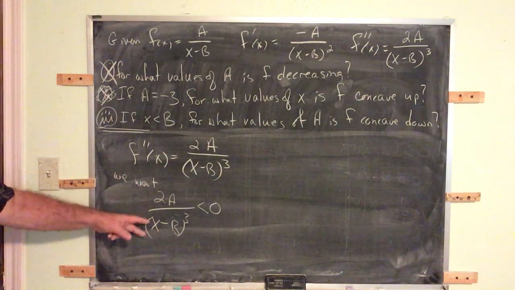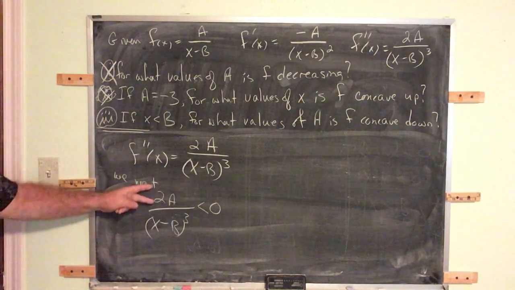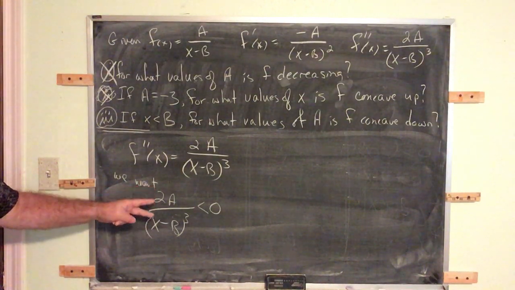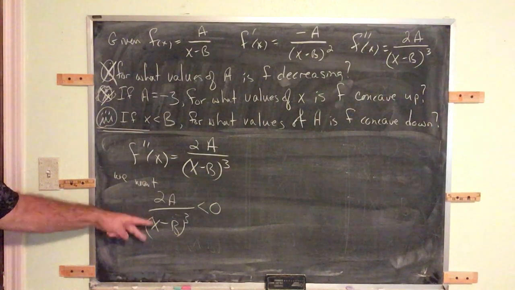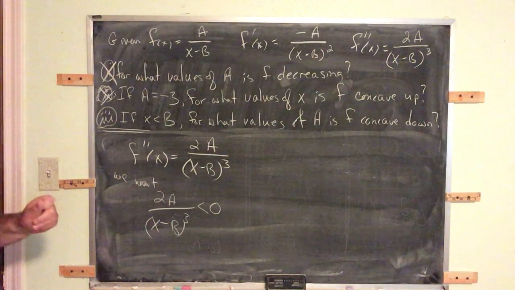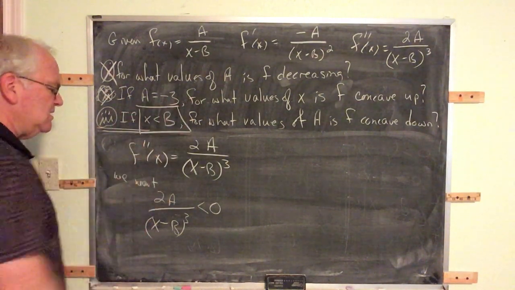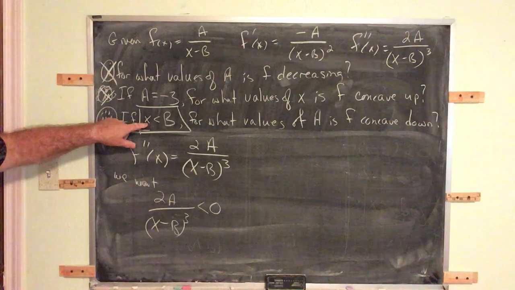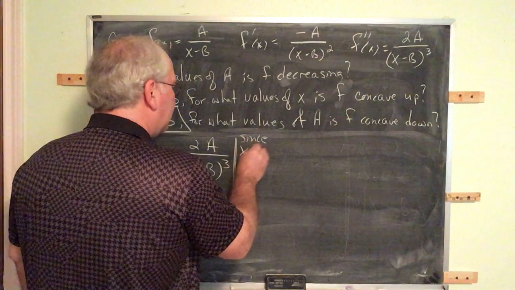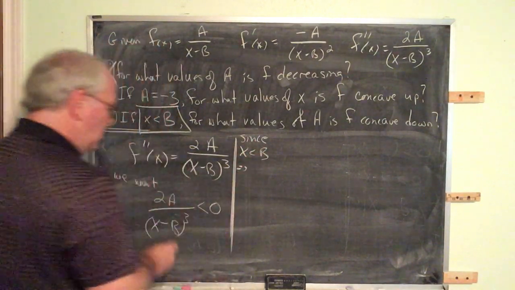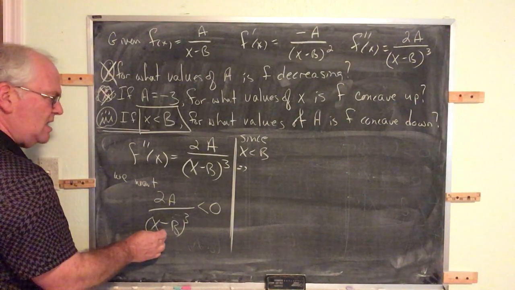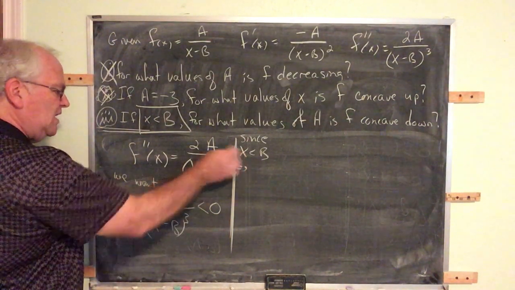Now, the question is, how can this occur? Well, a fraction can be less than 0 if the numerator is negative and the denominator is positive, or if the numerator is positive and the denominator is negative. They have to be opposite signs. One's positive, one's negative. An additional piece of information we're given, though, is that x is less than b. So since x is less than b, we know what this denominator must be. We can construct this denominator. That's the key. Construct this denominator from this given piece of information.